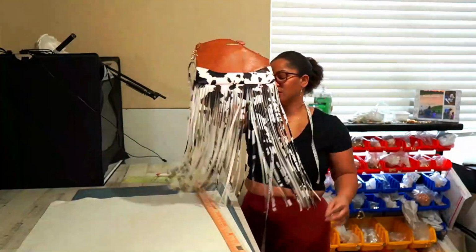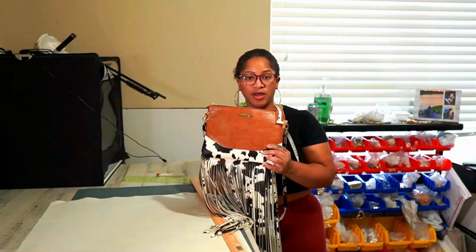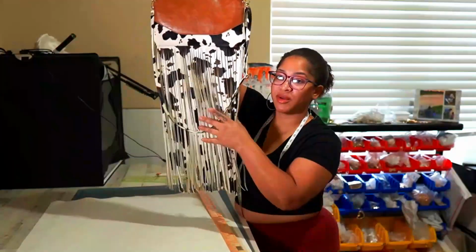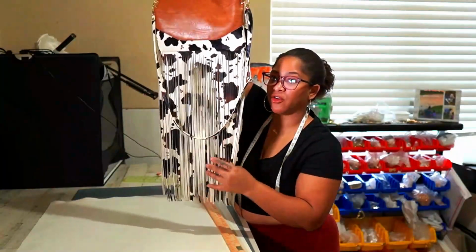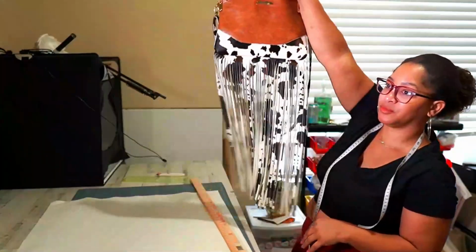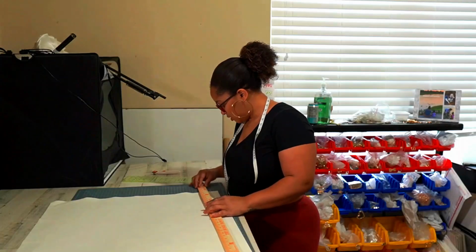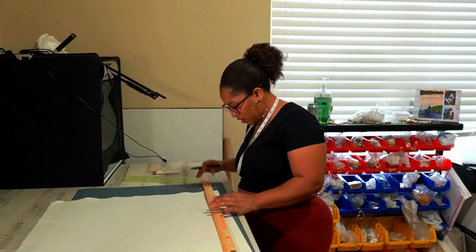Okay. So it needs to be 22 inches this way because we're going to fold it in half, right? Because we want there to be fringe on both sides. Does that make sense? We don't want the back of the vinyl showing, so we're going to be folding it so there's fringe on both sides of the back. Okay? Alright, so I'm measuring 22 inches.